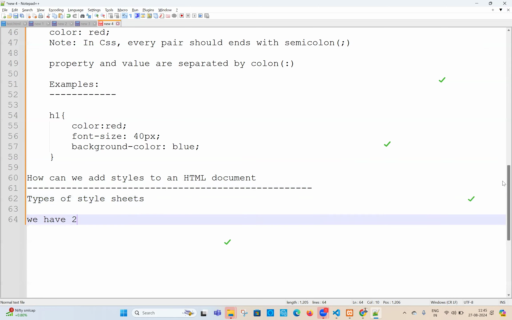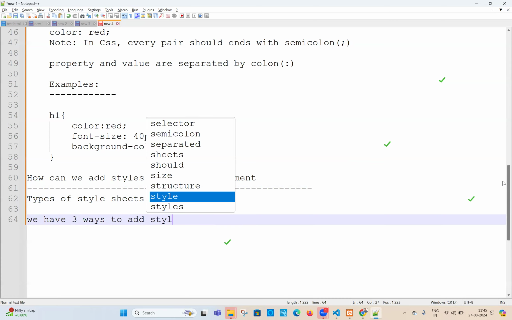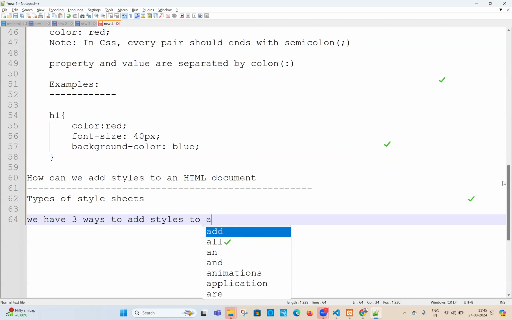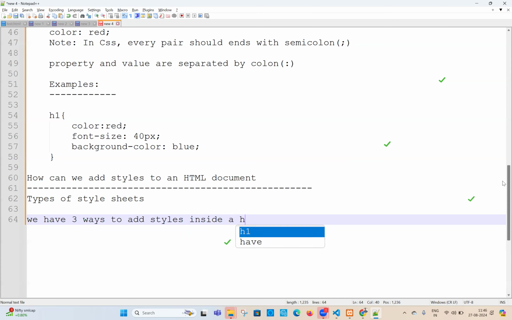We have 3 ways to add styles inside an HTML document. Types of styles means 3 types of styles.